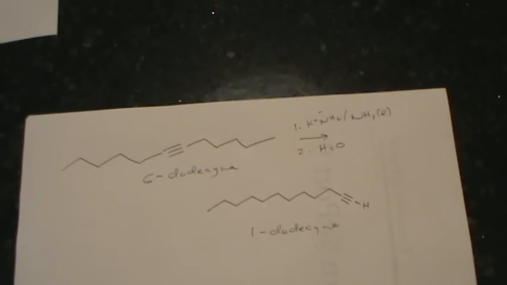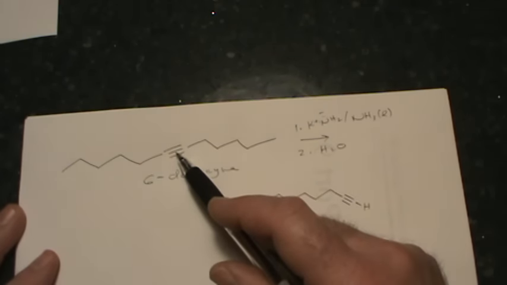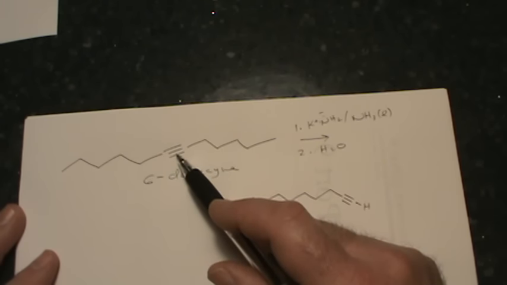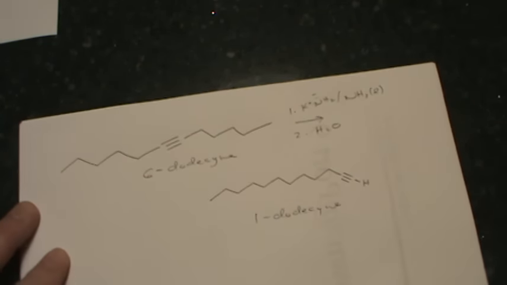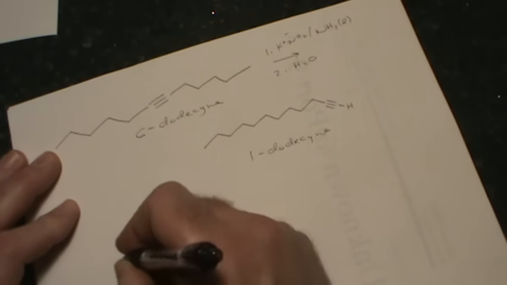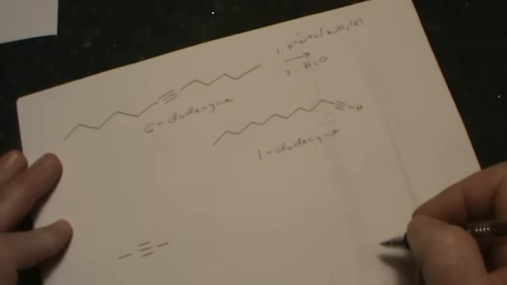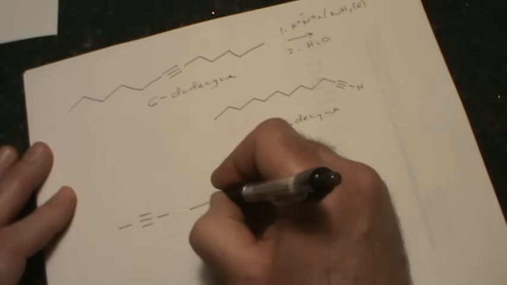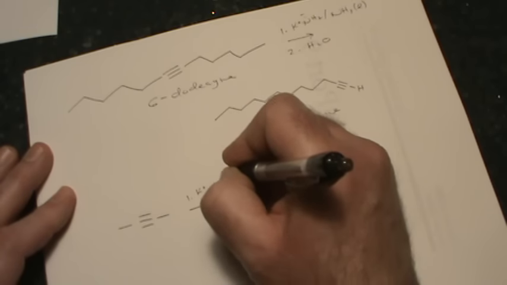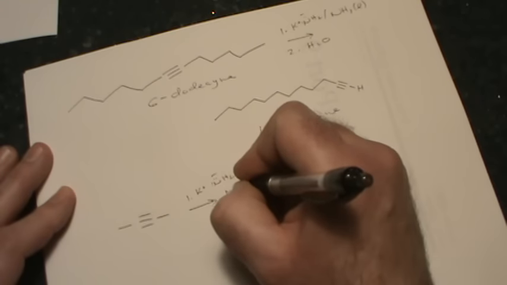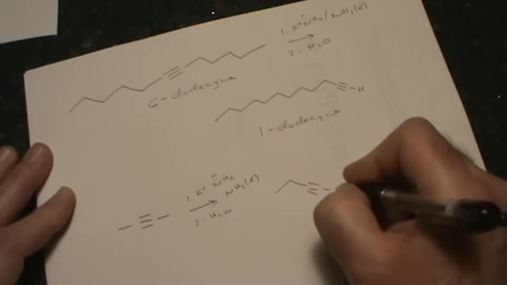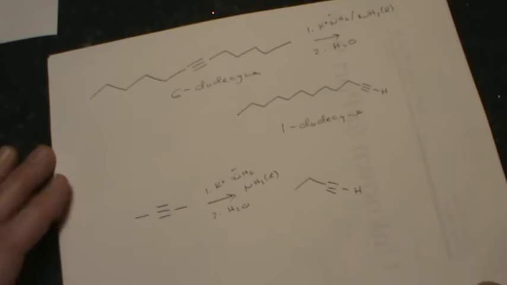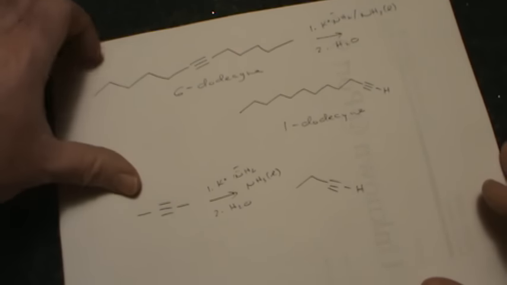This is one representative example, but I'm not going to show you the mechanism for this one because it's just too long. We'd have to show a really long mechanism where we essentially move the alkyne position from 6 to 5 to 4 to 3 to 2 and eventually out to 1. So that would be a very, very long mechanism. Instead, for the mechanism, we can effectively get the same information with regards to how the reaction works by starting with a simpler case like this 2-butyne and converting it into 1-butyne. So that's going to be the mechanism that I show you. This is actually the very same mechanism I showed you in class. Let's go through it.